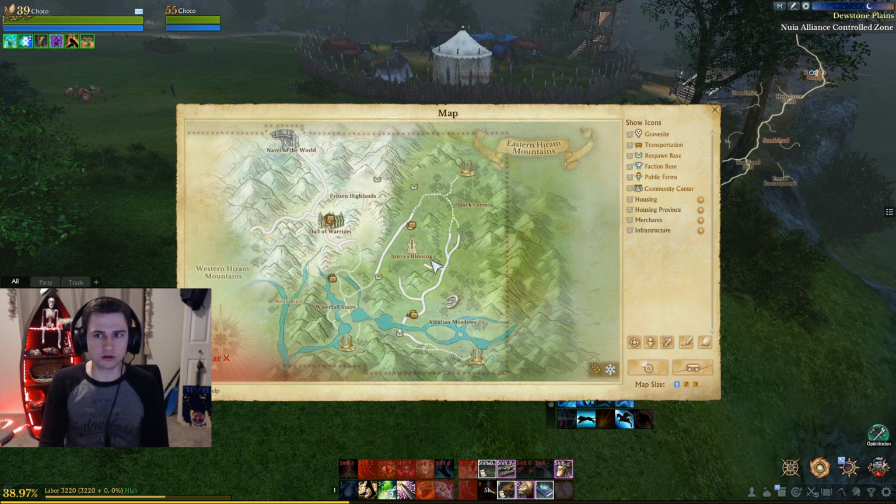Moles, they always drop a crate that's worth 23 silver labor. They also drop keys, which are really good money too.